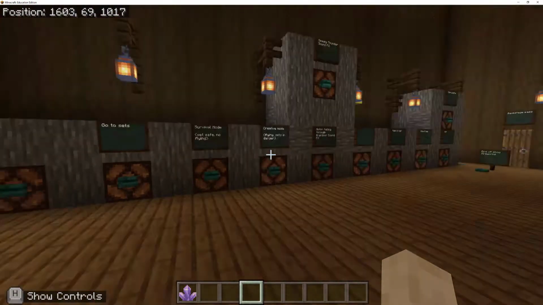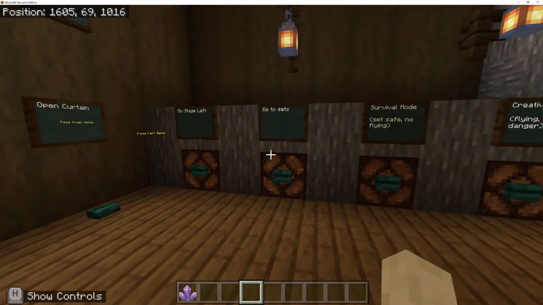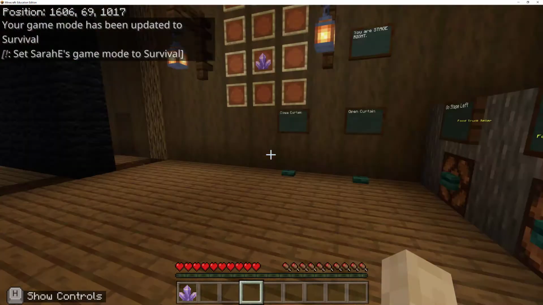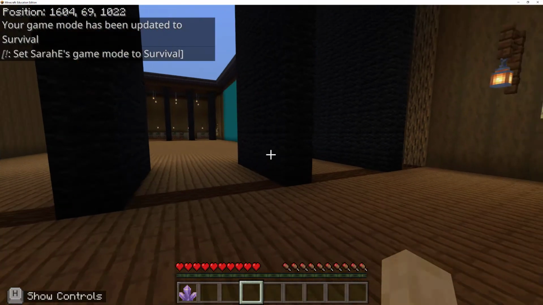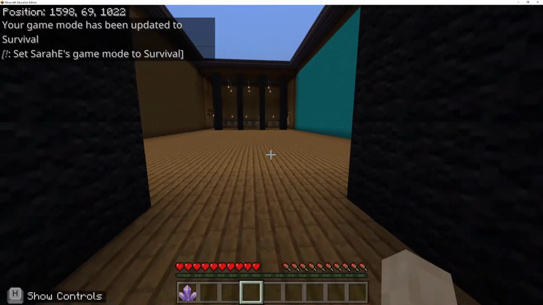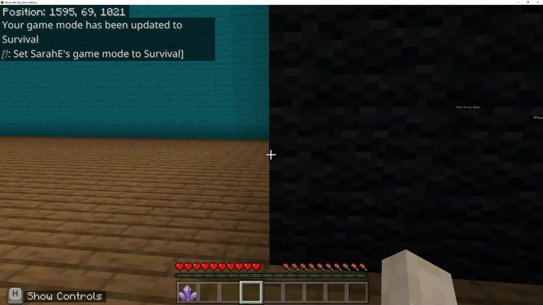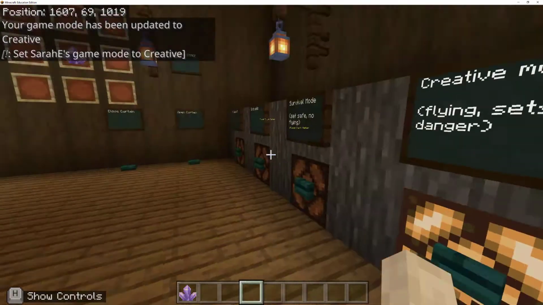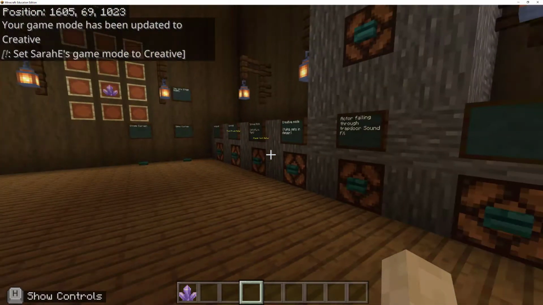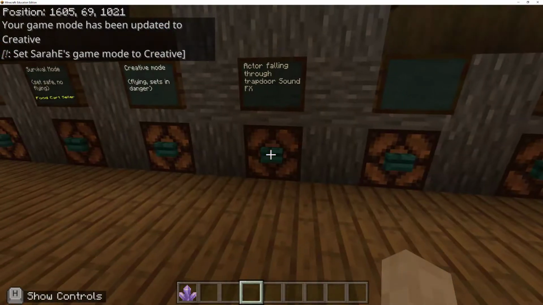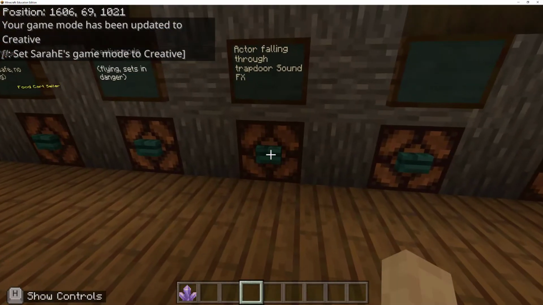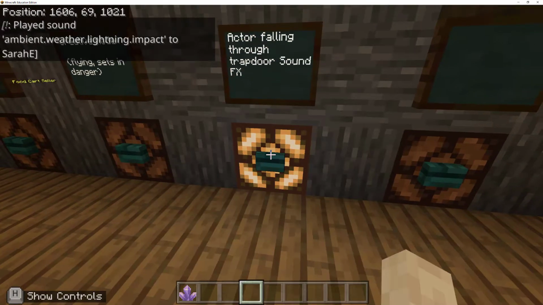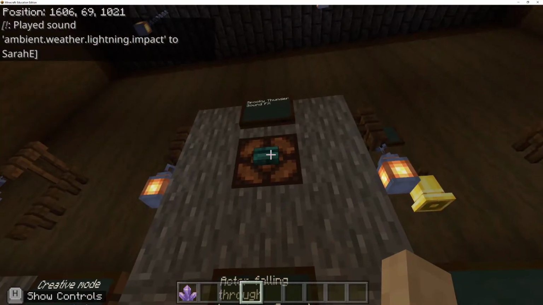What we have on stage right are most of the effects controls, so I'm going to skip over these and come back to them. We are able to set our game mode, so we tend to do the performance in survival mode so that we're affected by the same rules of physics that any other actor is. But if you're playing a character like a ghost who needs to fly, you can put yourself back into creative mode. We do have a couple of sound effects. So this one is commonly used for the actor falling through the trapdoor. And this one is used if you need some spooky atmosphere.